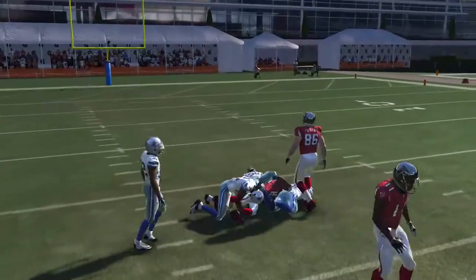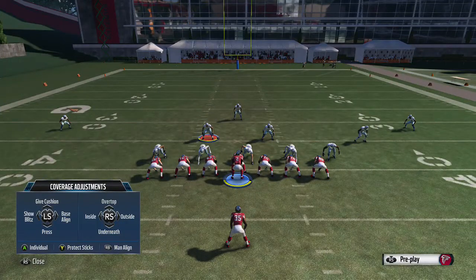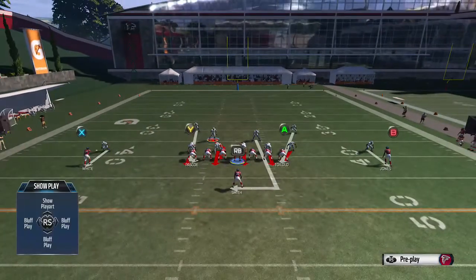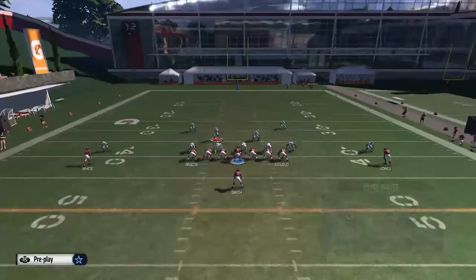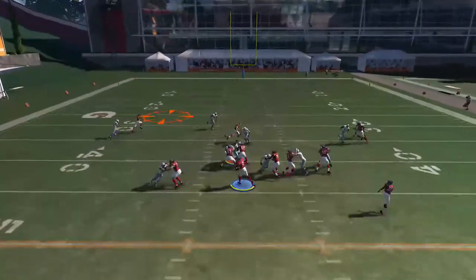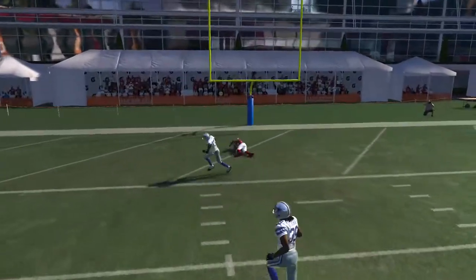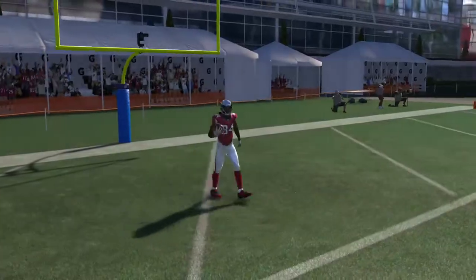Now we do the same thing on say base the line. Let's press. Let's make it to where we're putting pass commit. Okay, so that's that. We'll go ahead, Y slant, RB on a swing. Okay, so here we go. X gets that inside release, and basically you're going to torch them over and over and over again. They can't go in any type of man blitzes.